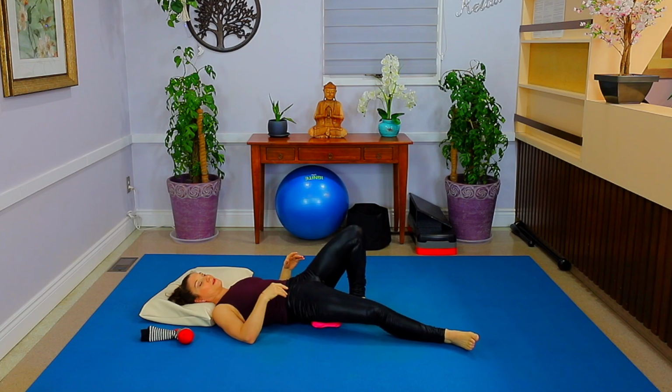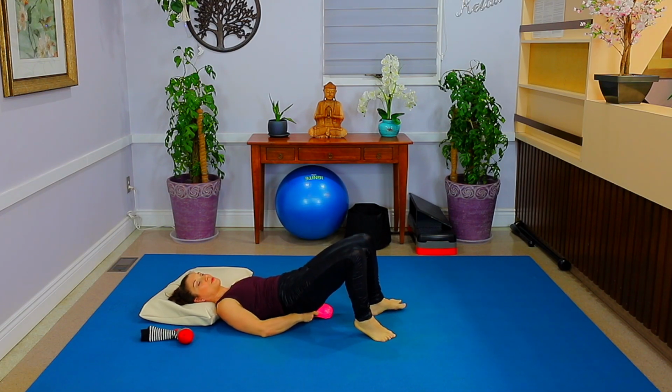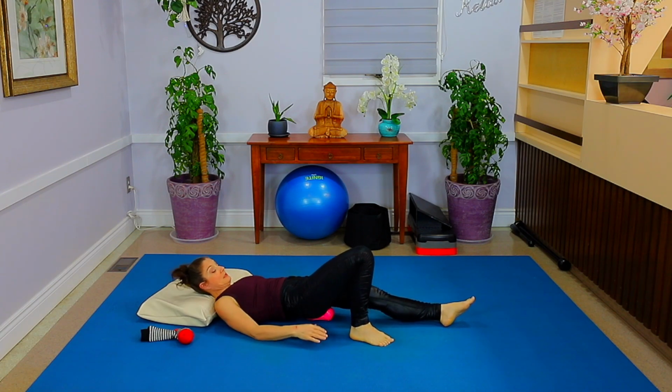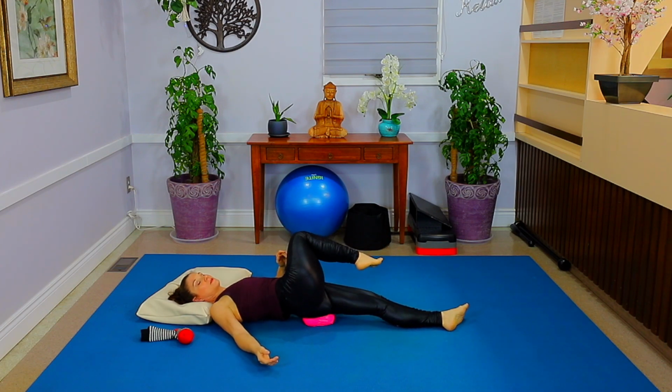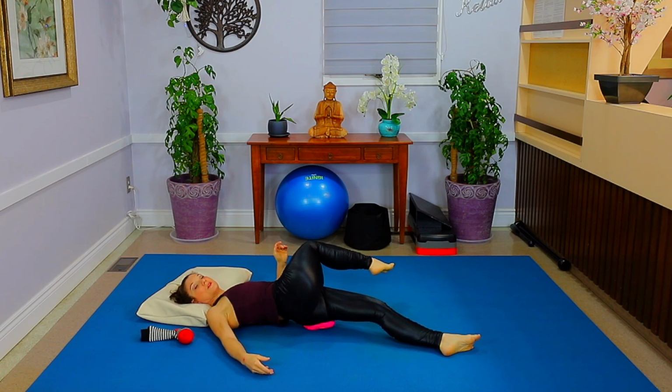Okay, now we're going to do the other side stretching. So I'm going to put the ball on the left just to give a little bit of a break to the right and get a stretch into the back here. So I'm going to go on the side and rotate my body sideways.